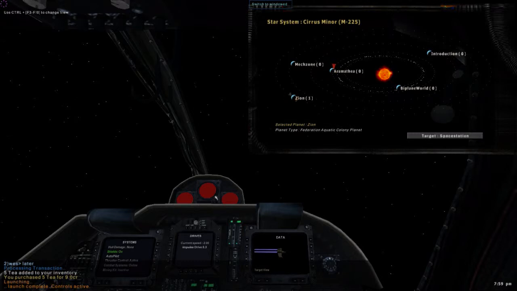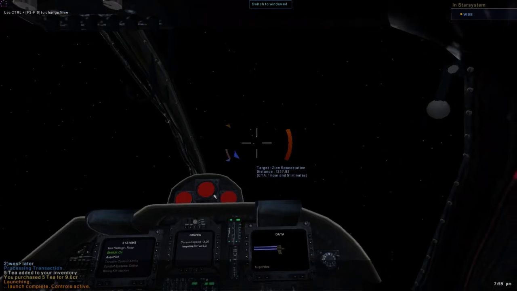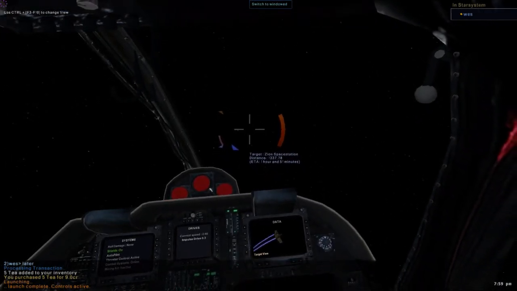Okay, now here's something that's cool. It says target down here. You can hit it for planet, which will just take you to the planet, or space station, which is good if you're space trading. And it'll just show you this little arrow here, which will help you line up on it.